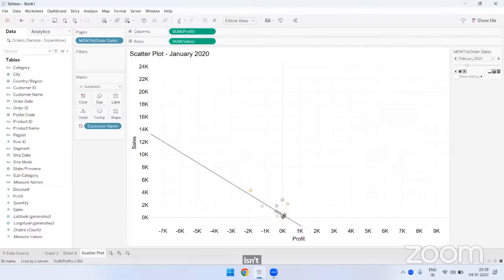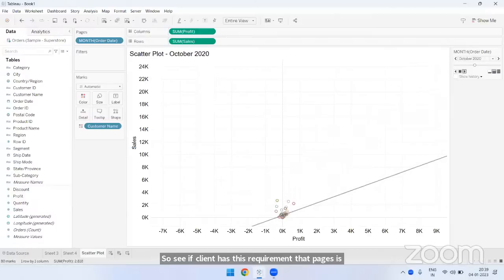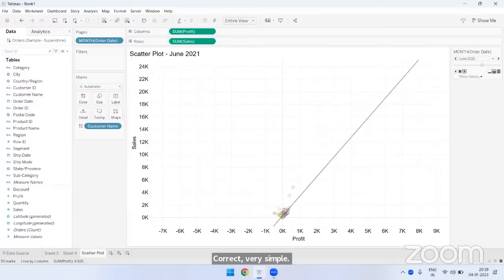So if a client has this requirement, then pages is useful, right? Very simple. It is going to show all the years, all the months.